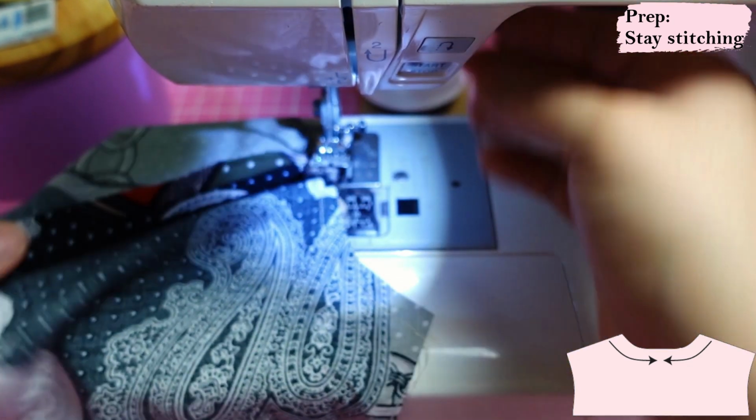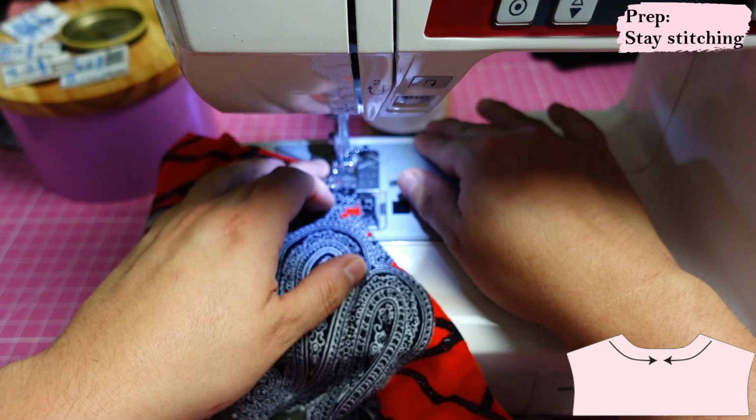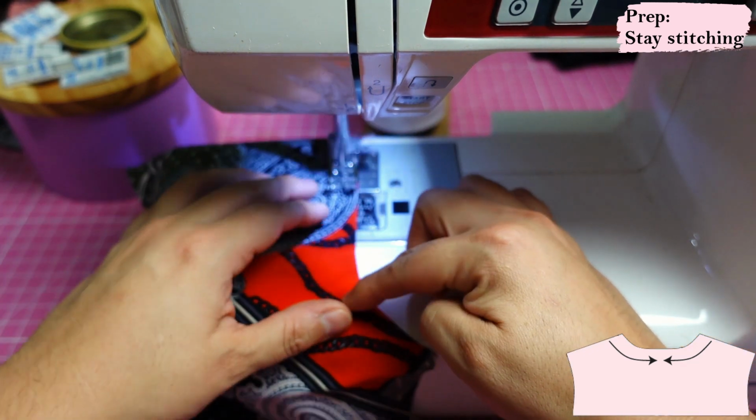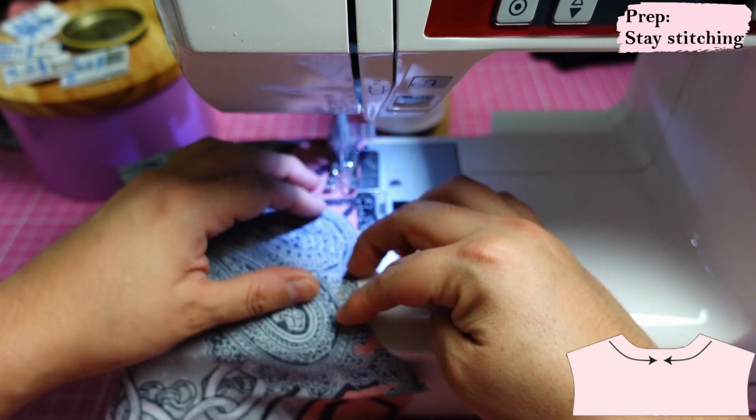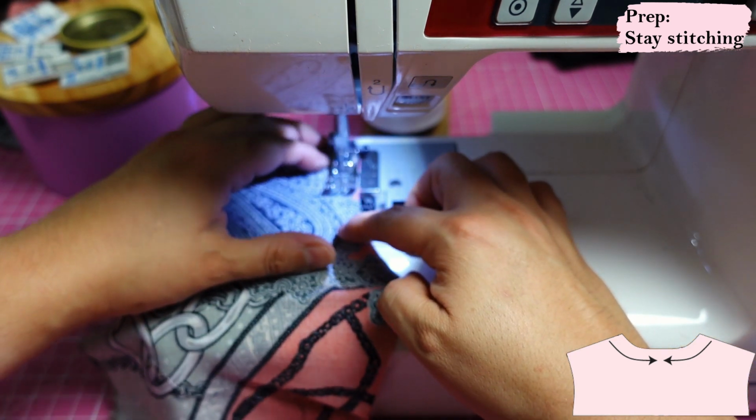No one's going to see that seam. Along the neckline, I'm stay stitching from the shoulder into the center, and then I'm flipping my piece to the other side, starting at the shoulder, going into the center. I do this directionally to keep the shape of the back neckline.